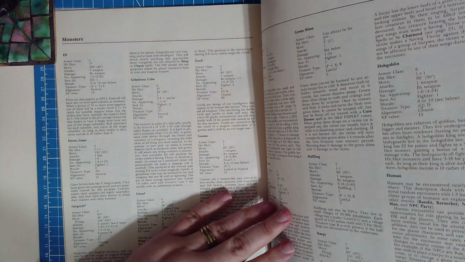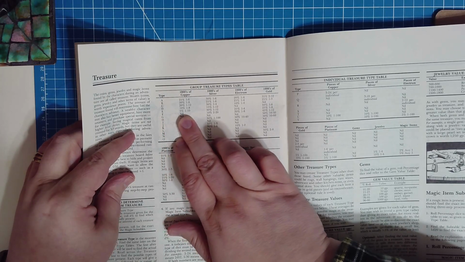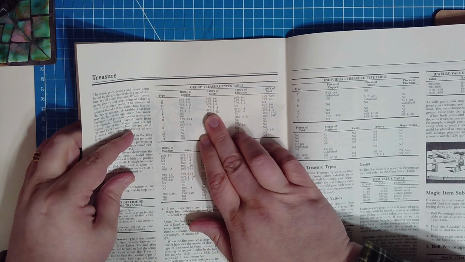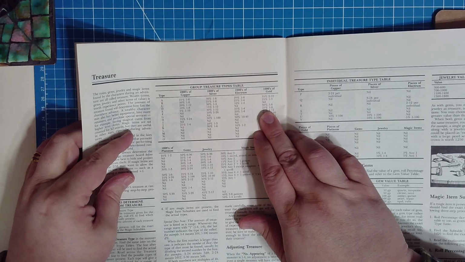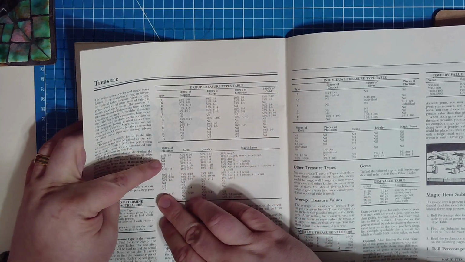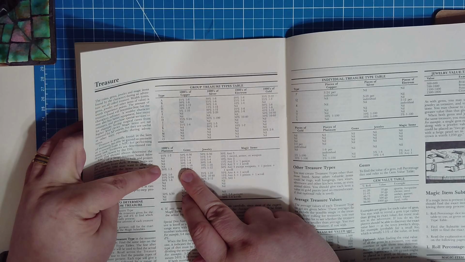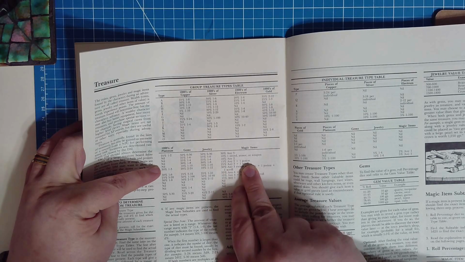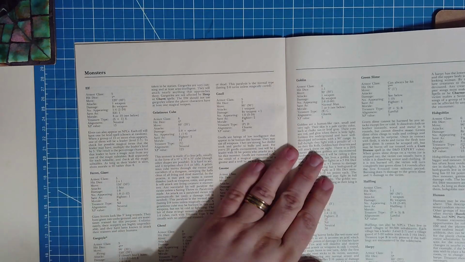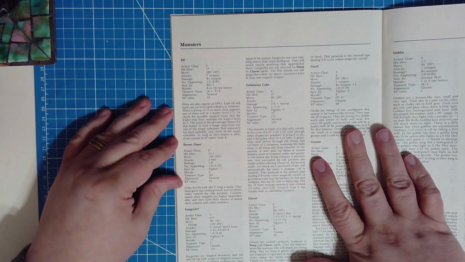But let's see, it was treasure type E in the lair. So that's A, B, C, D, E. So 5% chance of 1 to 10,000 copper, 30% chance of 1 to 12,000 silver, 25% chance of 1 to 4,000 electrum, 25% chance of 1 to 8,000 gold, no thousands of platinum, despite them carrying it around with them. 10% chance of 1 to 10 gems, 10% chance of 1 to 10 jewelry, 25% chance of any 3 magic items, and a scroll. So not as generous as the dwarf loot.